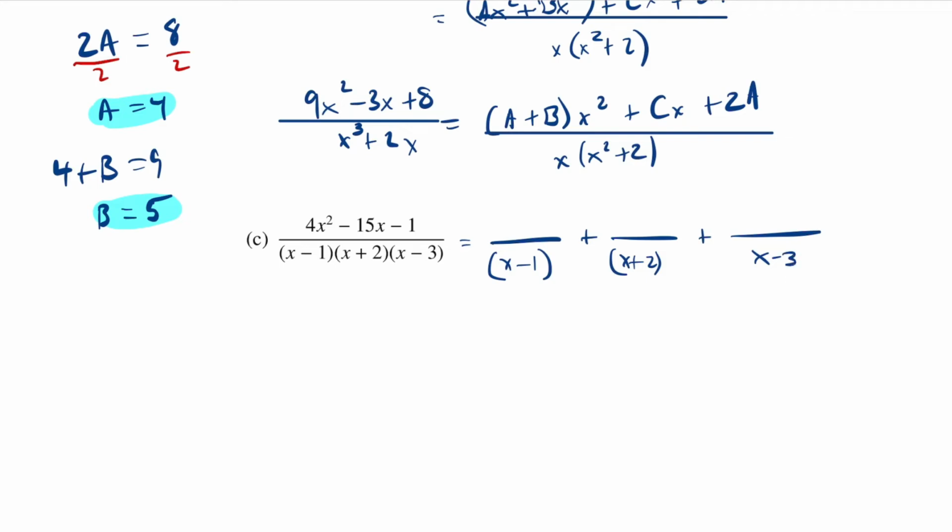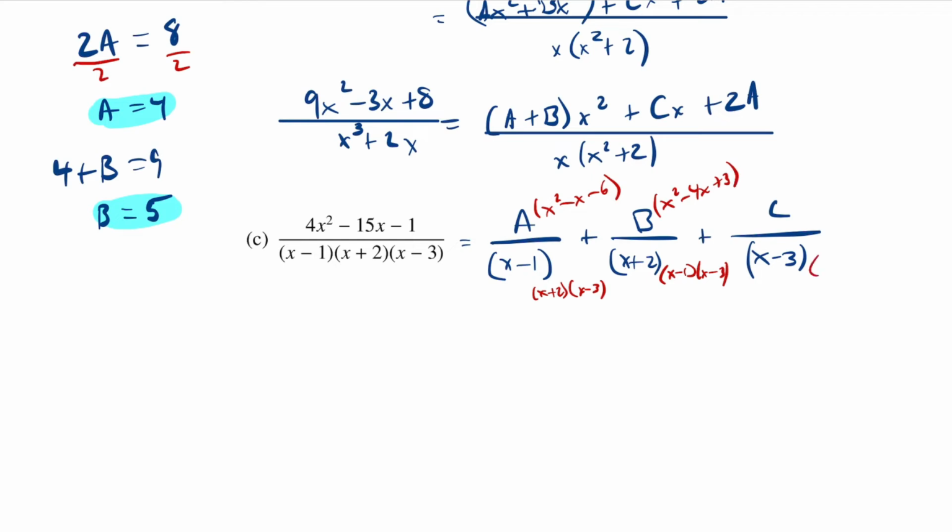All right, let's multiply by the missing factors. In this case, x plus 2, x minus 3. I'm going to go ahead and expand that out. It's a little easier if you expand that out. So if you expand that out, that's going to be x squared minus x minus 6. Over here, multiply top and bottom by x minus 1, x minus 3. Expanding that out gives you x squared minus 4x plus 3. And over here, x minus 1, x plus 2, top and bottom. Expanding that out gives you x squared plus x minus 2.